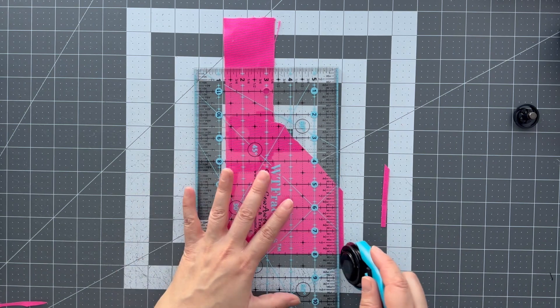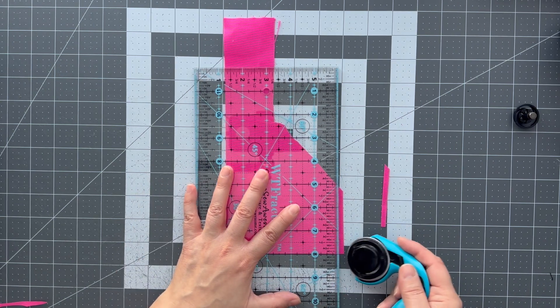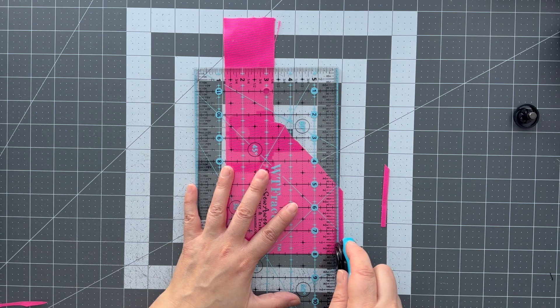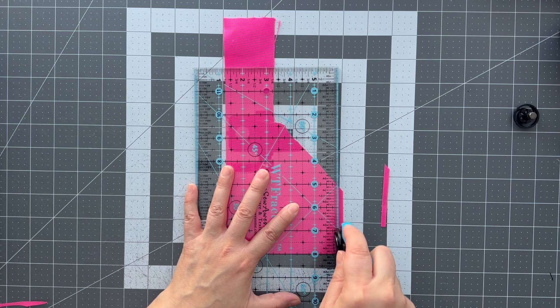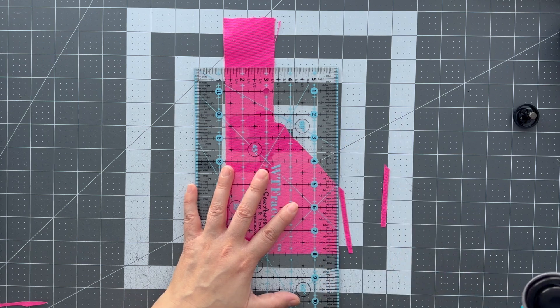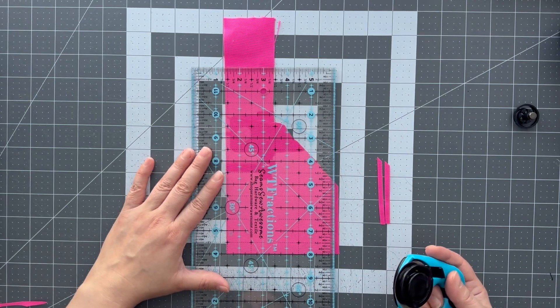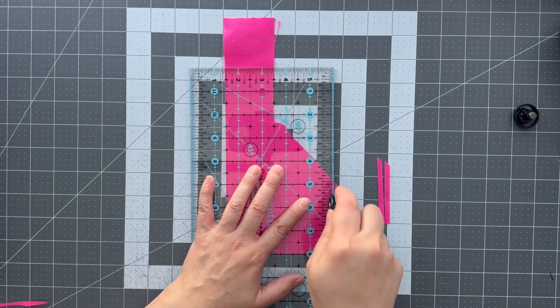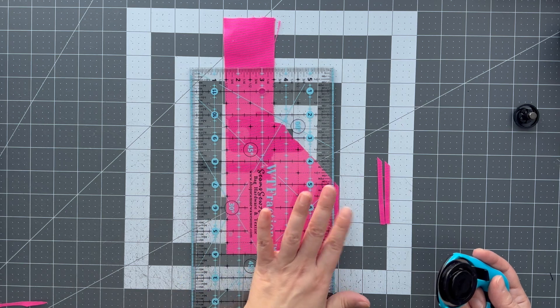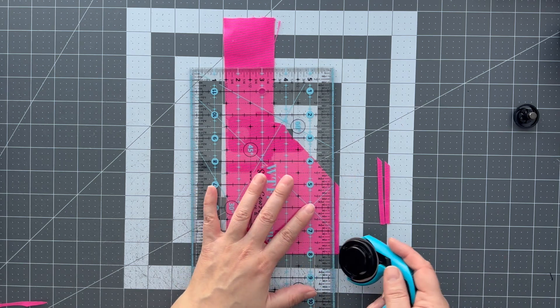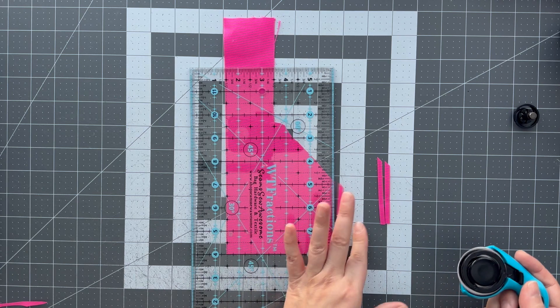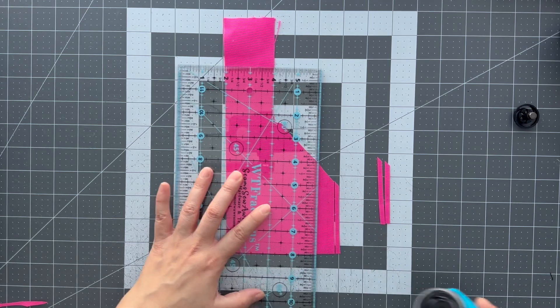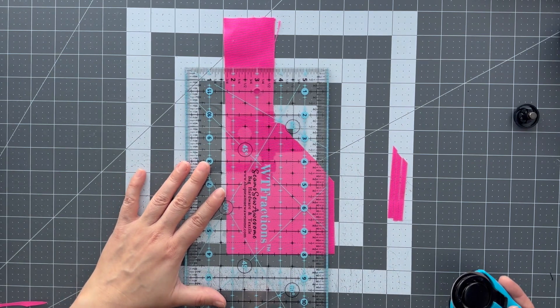Again, I'm just going to apply very light pressure. I mean I'm barely applying pressure. The blade just goes right up against the ruler and the plastic part is on top. It's just enough to get the blade moving. I'm probably applying more pressure with this hand to hold the ruler in place than I am on the blade.